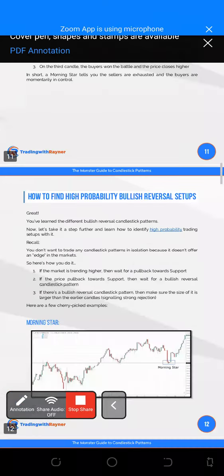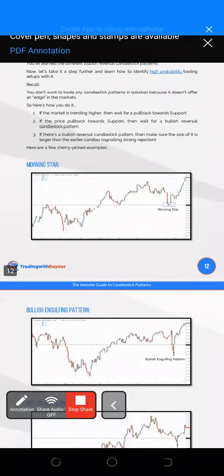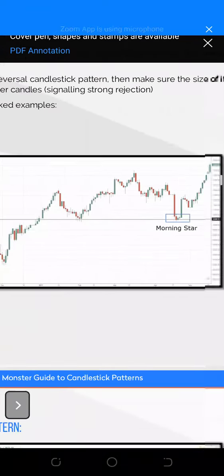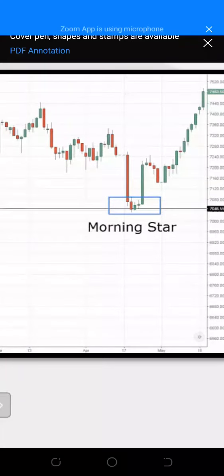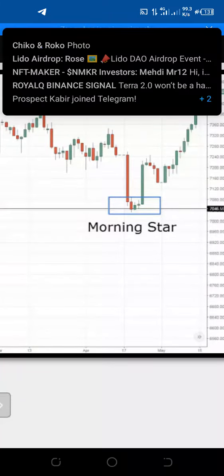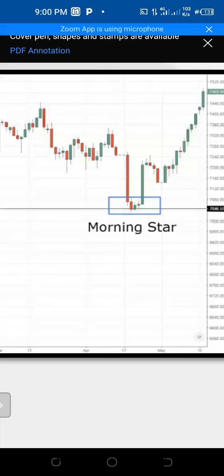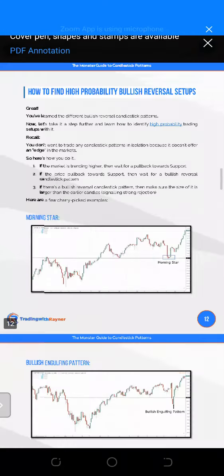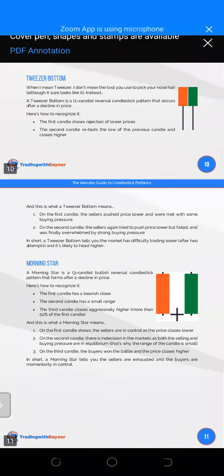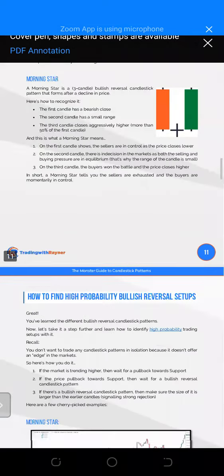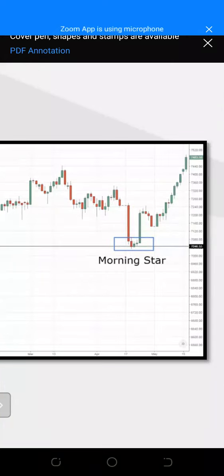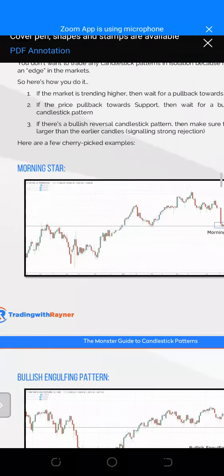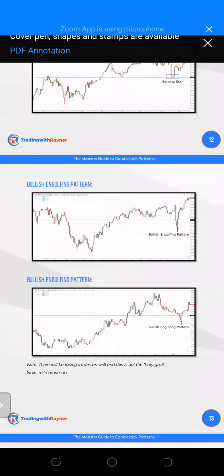So moving forward, we want to show the example of a real life chart of something like that. See morning star, the one we explained earlier. Whenever you see morning star at the downward trend, it shows a bullish trend. Let me show you morning star, see the shape. Then in a real life chart, you see something like this. This is a plus sign. This is upward trend. That is on the real chart, morning star, followed by bullish engulfing pattern.